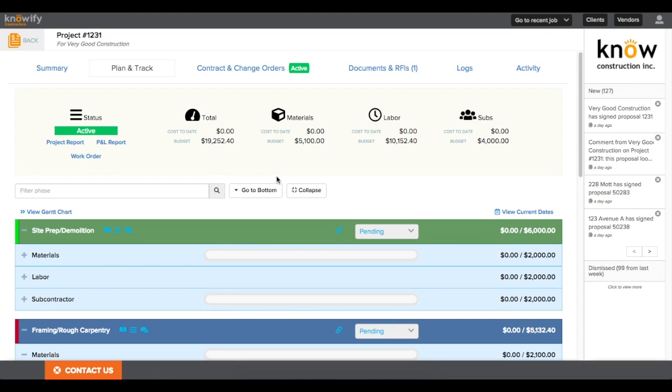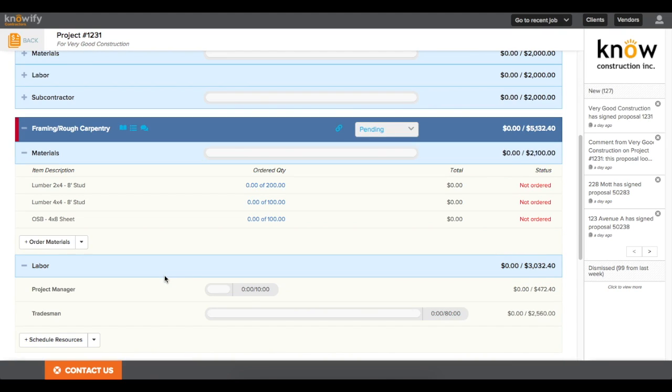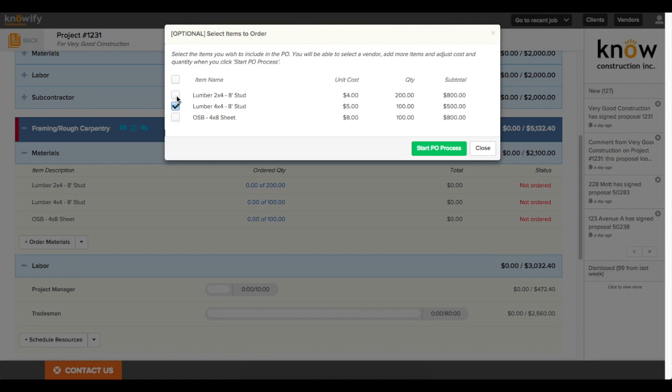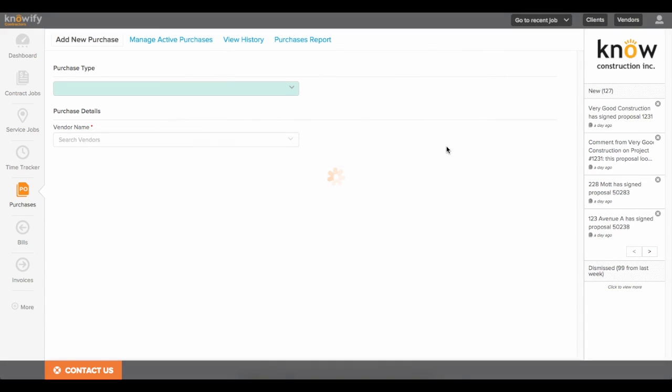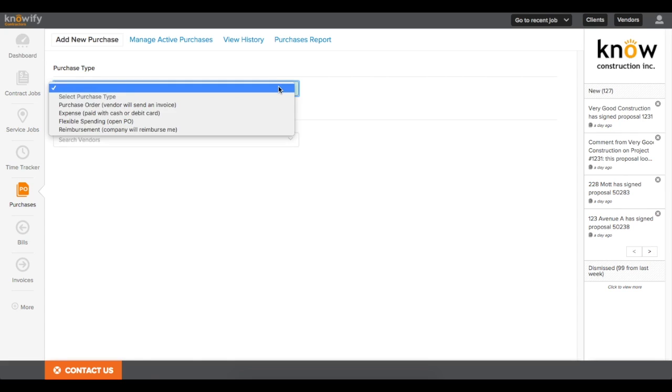We're going to start by tracking our material costs. This is where we're going to see the benefit of putting in a list of materials for your budget as opposed to just writing in a lump sum as we did under site prep and demo. I can come to my list of items from when I was setting up my initial budget, and all I have to do is click Order Materials to start the purchasing process. It pulls up a list of the different items that I had said I was going to need and pulls me right into my Purchases module.